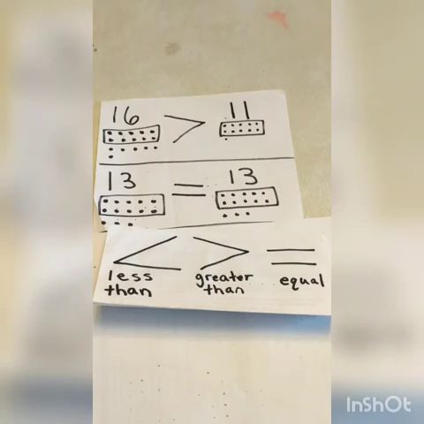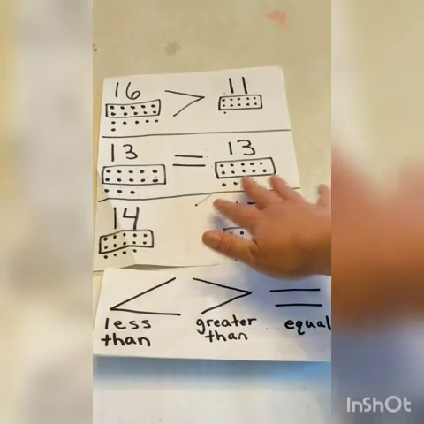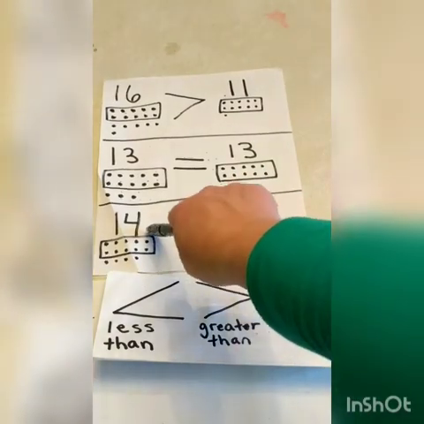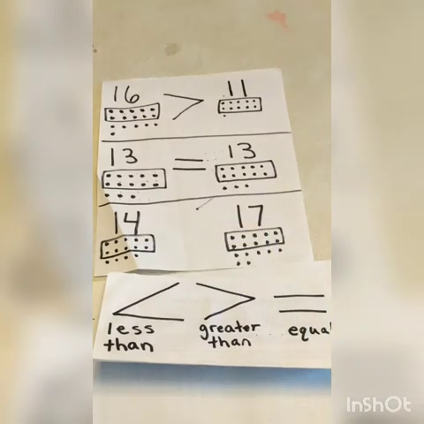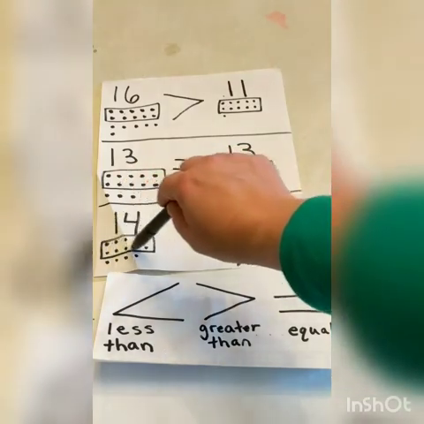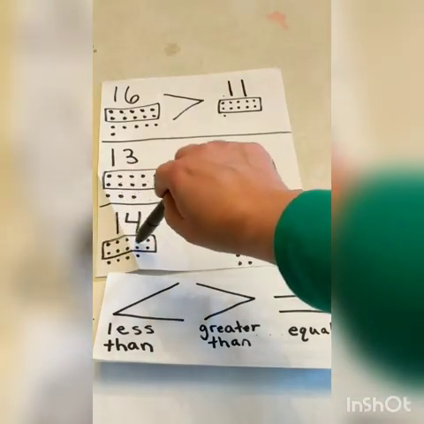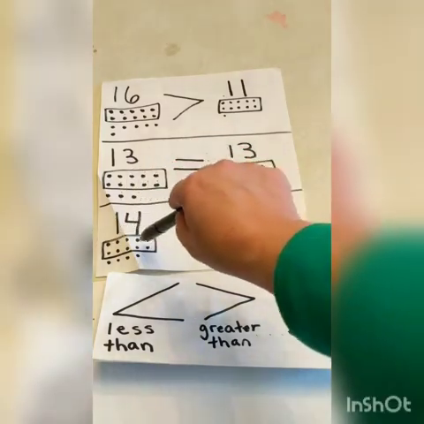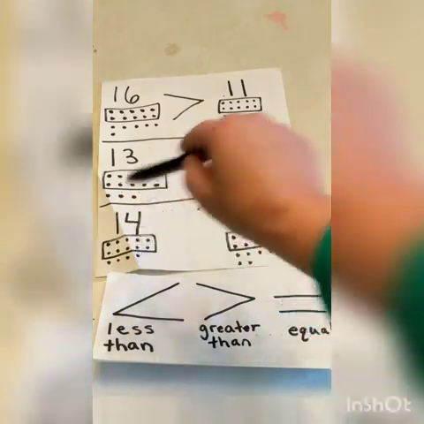Good job. Our last problem in comparing numbers today, friends. We're going to compare the number 14 to the number 17. Let's count those dots to make sure that those numbers are right. So we have a 10 frame, 1, 2, 3, 4, 5, 6, 7, 8, 9, 10. So we know that there's 10 dots there. So we're going to count from 10. Ready? 11, 12, 13, 14.